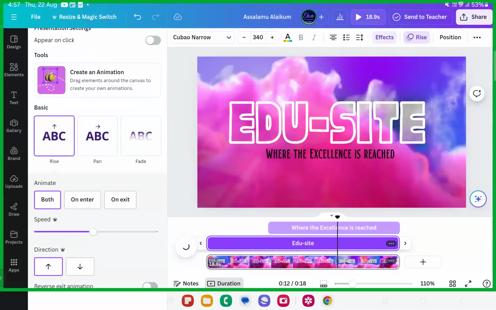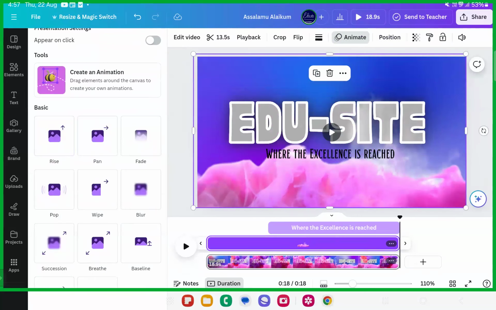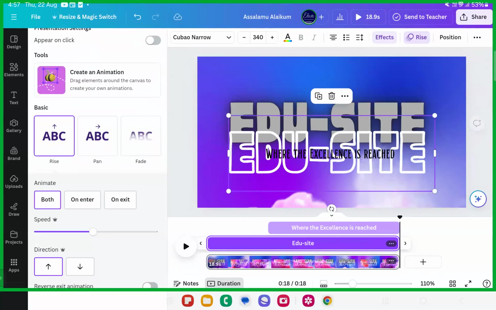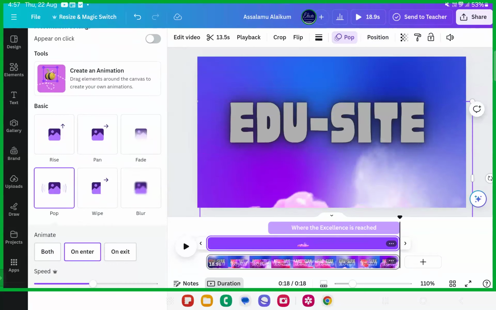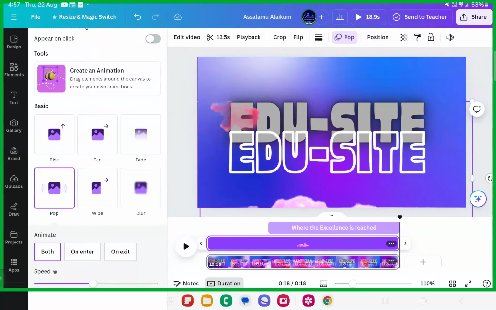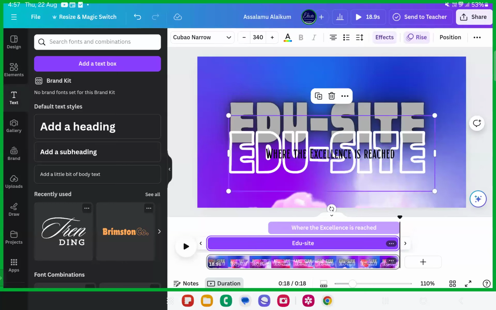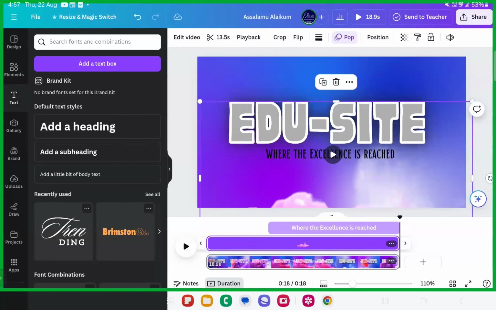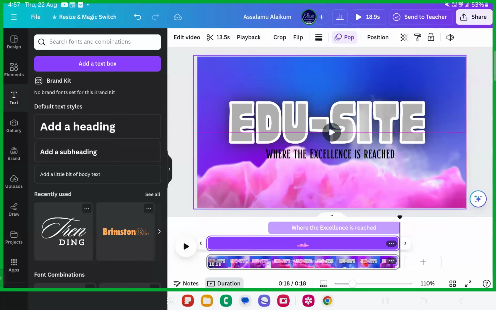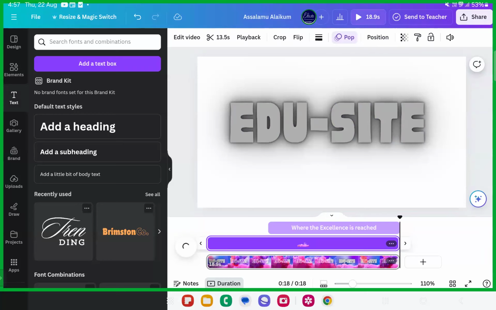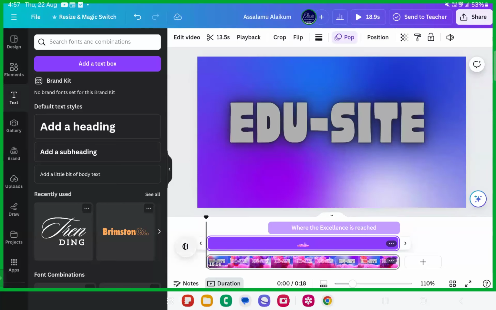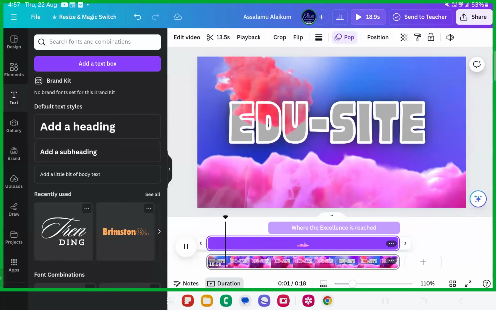And even for these things, if you want to animate, okay, for both. And again, if you want to animate it for this last part, okay, I'm not getting the last one. So I'll just go ahead with this one, and I'll put the pop animation on both. Okay, I'm done. So I'll just take it back to the place. Now I just want to play this and show you how beautifully I generated my own intro video. An intro video is nothing but the one in which you're going to introduce the topic of your video. Yes, you can also introduce the topic of the video also.